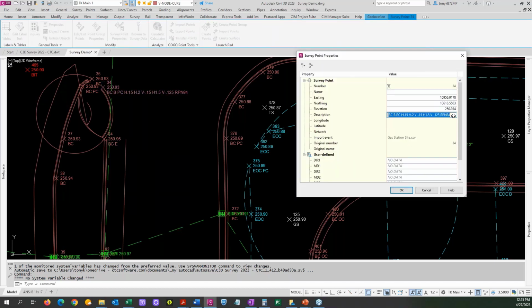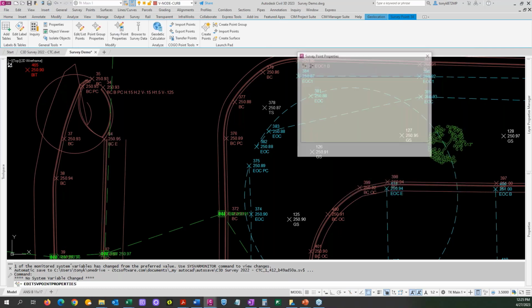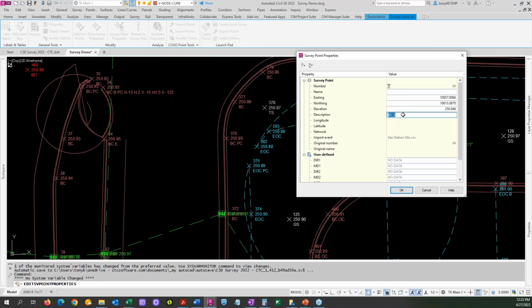So let's take that off there, and like that, it continued that radius. So let's take that off of there, but you can see this flipped the way it's supposed to. Let's say this one continues to, looks like 34.